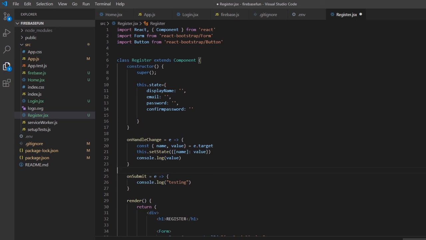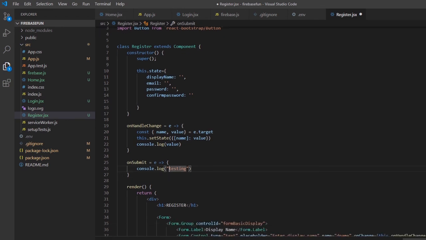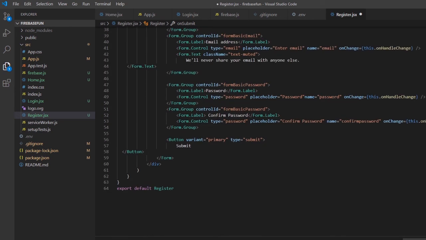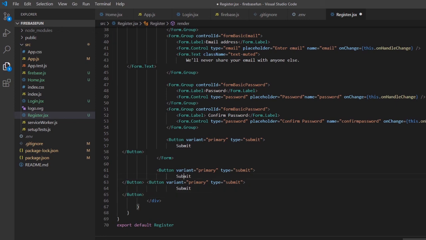Of course, the onSubmit is going to handle registering a user, but I want to get into the Google authentication first, then move into registering your user, then move into signing in. Since we want to do Google registration first, I want to grab this button at the bottom of the form, and outside of that form, I'm going to paste two more buttons.